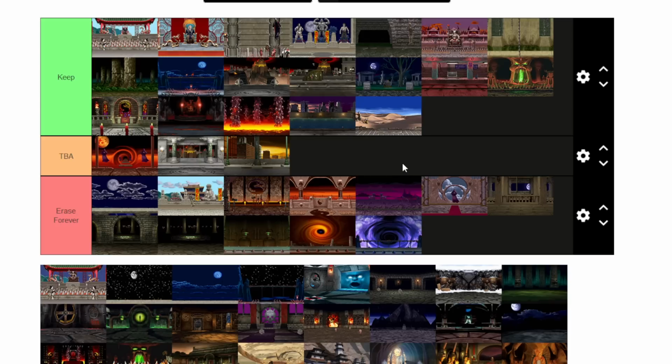I've never been sure why it's called Jade's Desert. I mean, the desert has only been associated really with Cyrax and later Sindel in MK9 because of the statue over there. So I don't know what Jade's got to do with it, and I don't think MK3 or Ultimate MK3 even had a special secret boss fight with Jade anyway, so I don't know why.